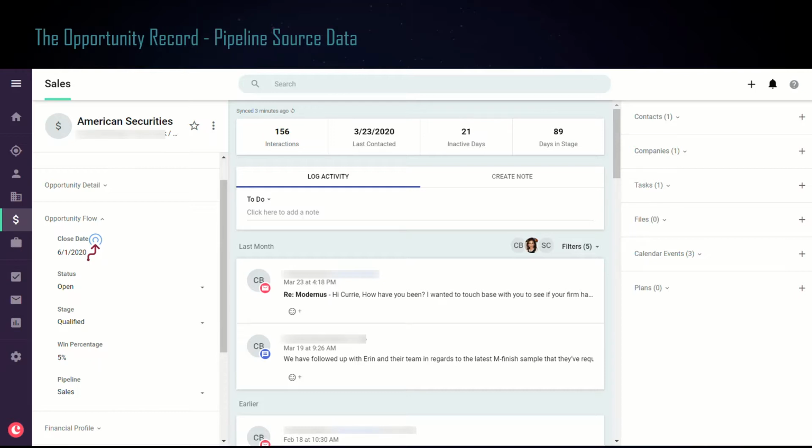This particular architecture in this opportunity record is set up so that on the left-hand side you have a series of drawers or expanding column areas which maintain all of the elemental details about the record itself. On the far right-hand side, the architecture is designed so that any related records associated with the opportunity record can be easily accessed. For example, you'll notice the categories for contacts associated with this record, companies, tasks, and so forth.